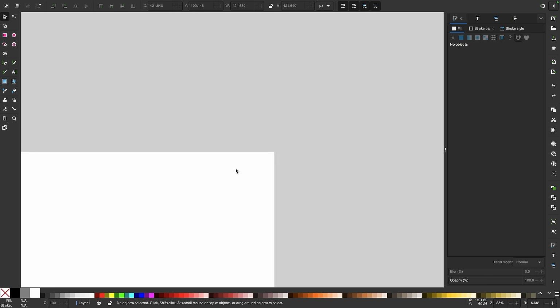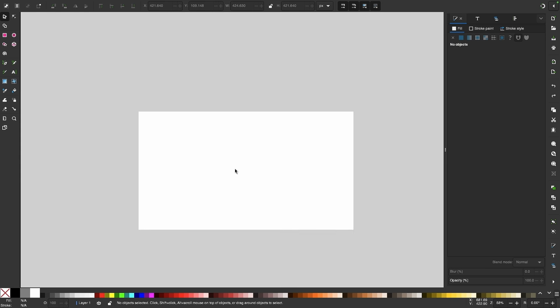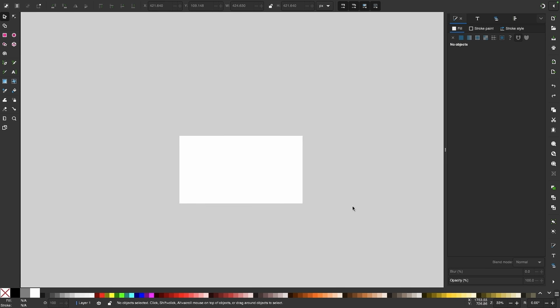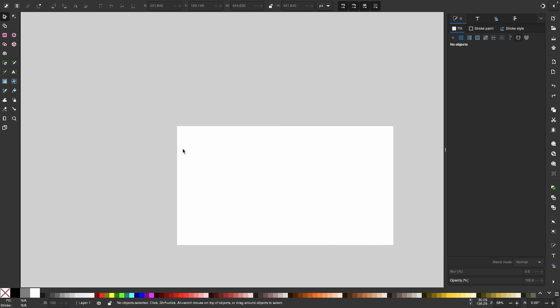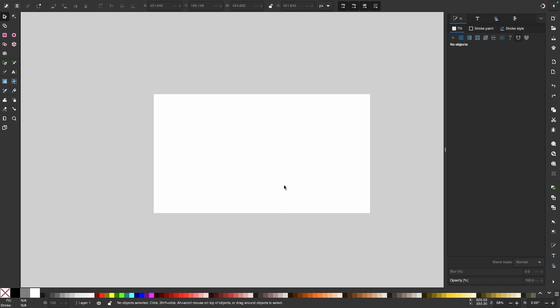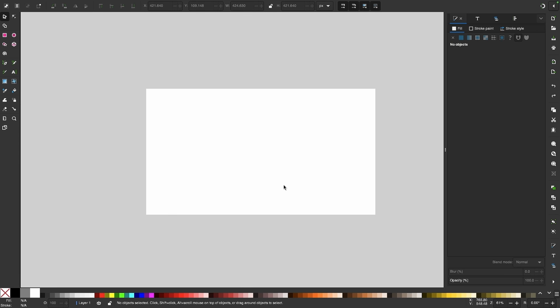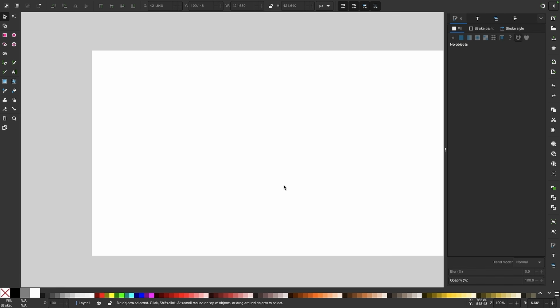Now, if at any point you want to zoom to 100% so that you know what your work looks like at a 1-to-1 view and you're not really sure. Like for example, over here, I'm zoomed in at 33%. Let's say I want to see how my work looks at full scale. A keyboard shortcut for that would be to press the number 1 on the keyboard. So press 1, and then it'll zoom you into 100%, and you can see that down here in the status indicator.